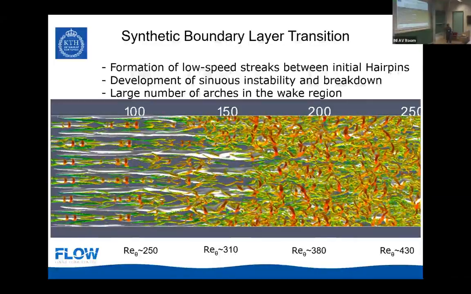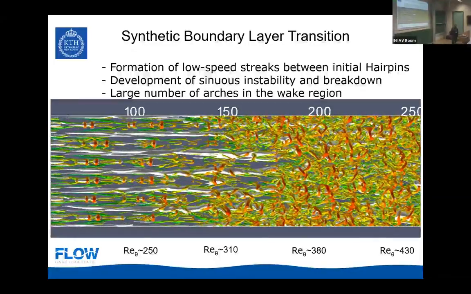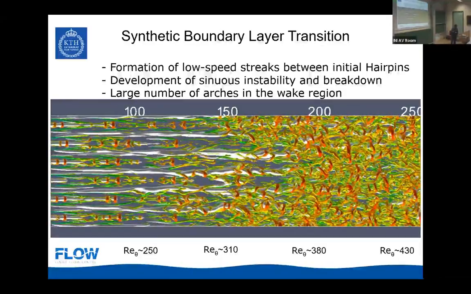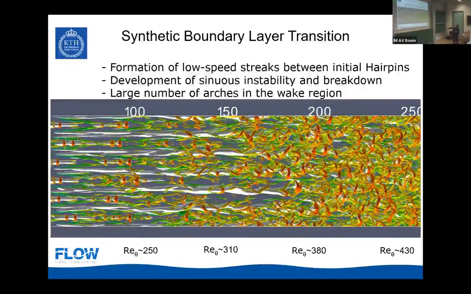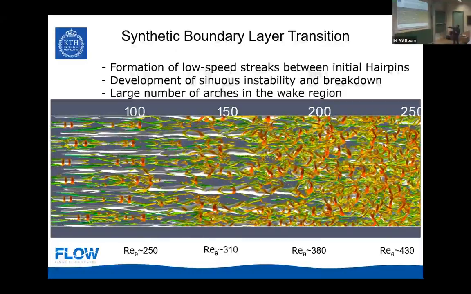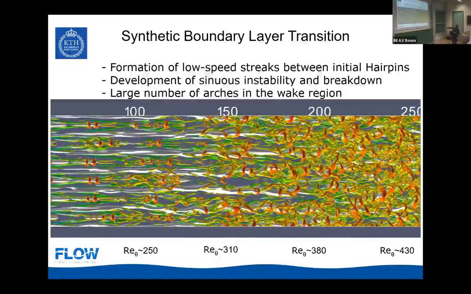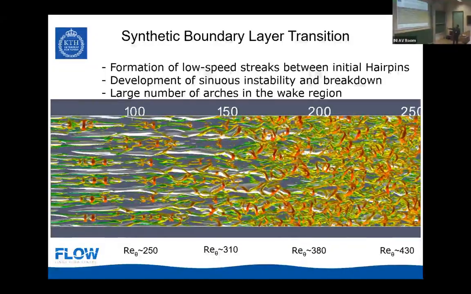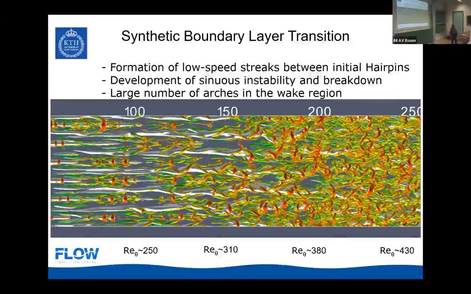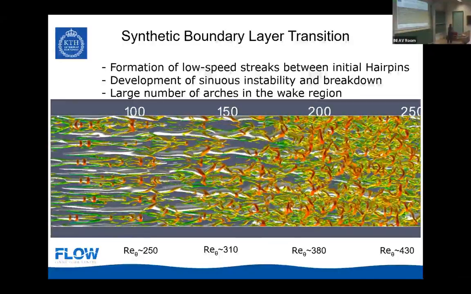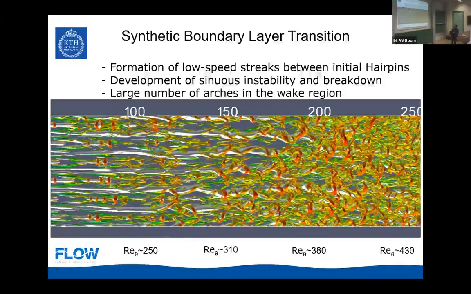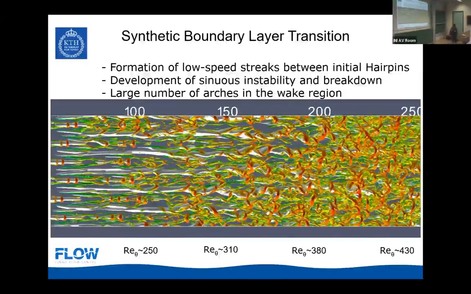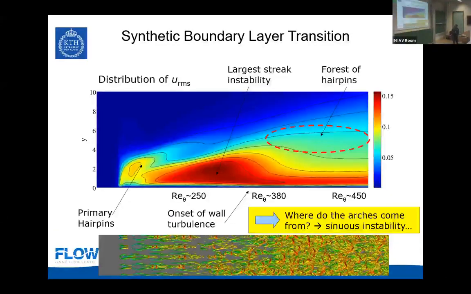So we're back into the regeneration mechanism for turbulence that we would expect. And then you get these vortices on top, and what we would see in this region, which is really the region that has been identified as the forest of hairpins, are essentially just the shed away vortices from the quasi-streamwise vortices doing a sinuous instability rather than a varicose one, as you would expect for a hairpin. Of course, we can also look at this from a statistical point of view, and we have more in the paper if you're interested in that.